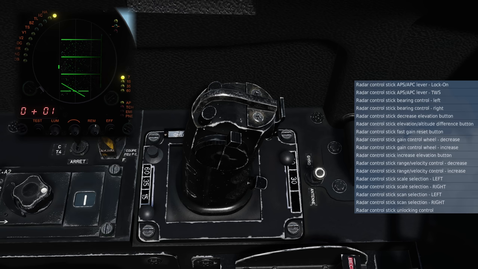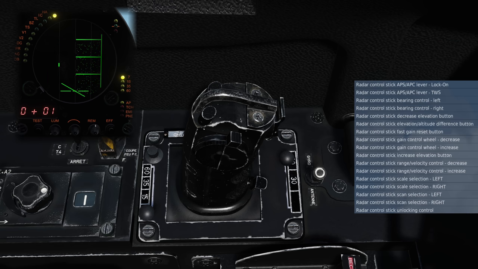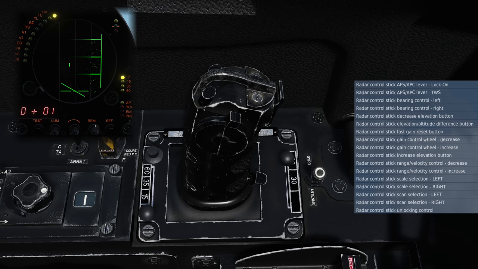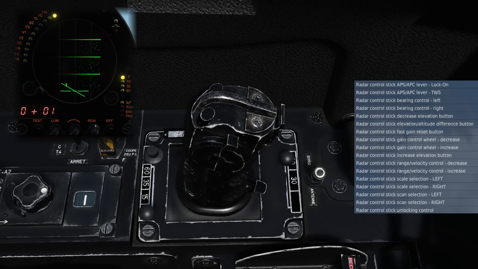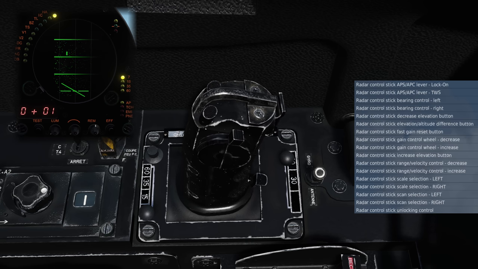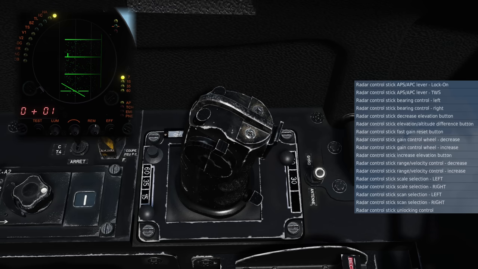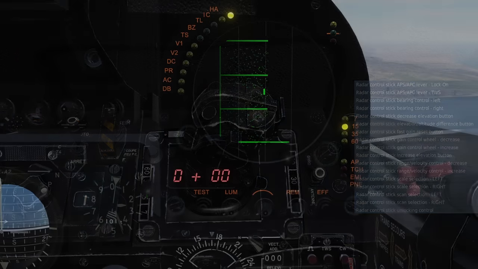And here's where it gets a little odd. Rolling the stick left or right will adjust your cursor on the scope left to right as you might expect. Whereas twisting the stick counterclockwise increases the cursor range, whilst clockwise decreases the range, effectively moving our cursor up and down. Note that our cursor cannot exceed a range of 35 nautical miles as it's the maximum distance we can achieve a lock. Alright, so that's it for radar controls and display, let's quickly look at ground mapping mode.